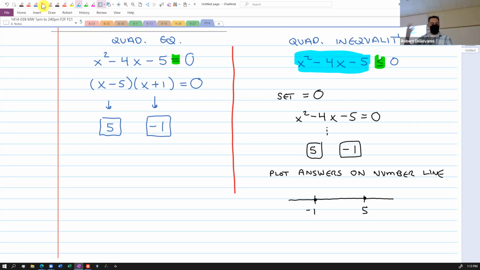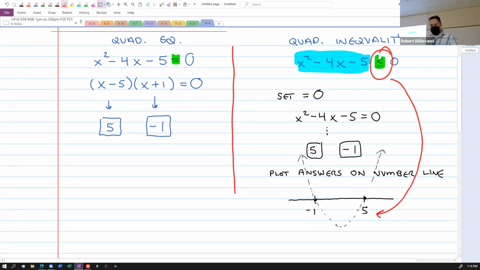So we don't need this, but we could imagine that we have a parabola. I don't know the exact shape of the parabola. I don't know exactly where the vertex is. I could figure it out, but I'm just trying to imagine that there is a parabola that opens up and goes through those two points, right? And I want to know where it's less than or equal to 0, which means I want to know where this thing is below the x-axis, which corresponds to this piece of the graph right there.